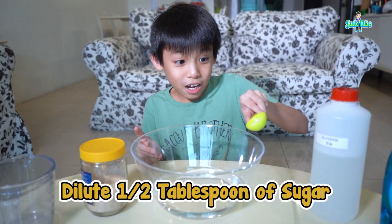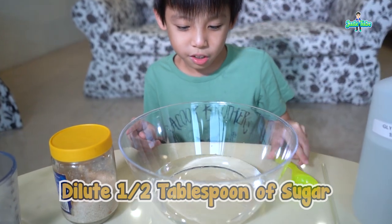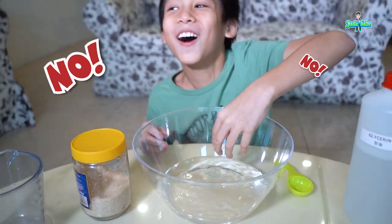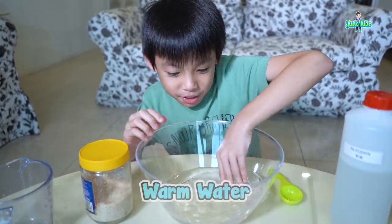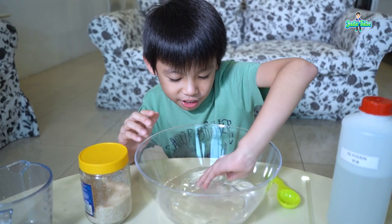First, dilute half a tablespoon of sugar into the water. And you can use your hands! No! So hot! Okay, two more. Oh, you need to use warm water. Make sure it's completely diluted.